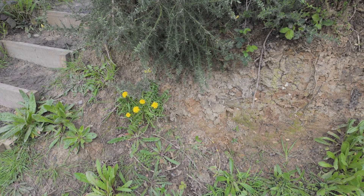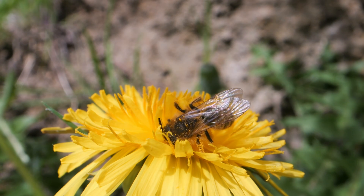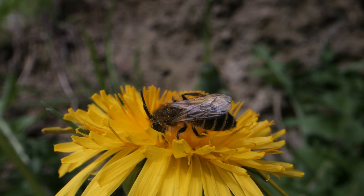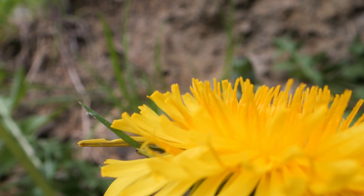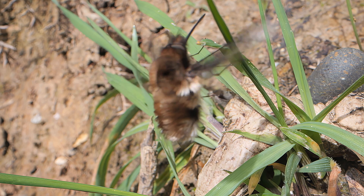Back on the dandelions, a medium sized bee was feeding away, nicely demonstrating that this wildflower, often regarded as just a weed, is an important food source for many pollinating insects early in the spring. The sun just came out, and I noticed the bee flies had gone. I sat up on the second one on the grass, and it started warming its wings and then it took off. I managed to capture it taking off on the probe lens.